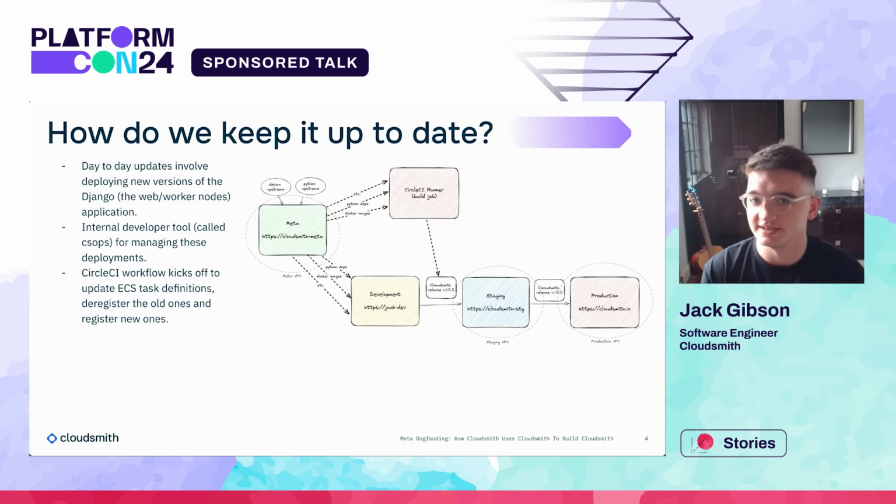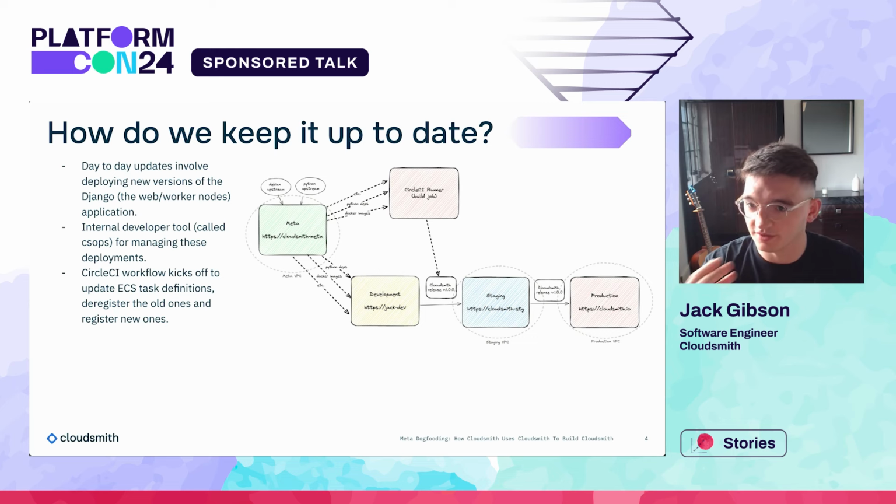So let's take a closer look at our environments here. What we have here is typical of what you'd see in a lot of software companies. You have your development environment, you have your staging environment, and then your production environment as well. But the key thing to note here is meta. When we say meta, we mean Cloudsmith's own deployed version of Cloudsmith. This is where we use ourselves. It's used extensively for consuming things that we have pushed to this environment ourselves. For example, the Docker base image, what the Django application itself runs on top of, and OSS packages, which come from upstreams. We're a Django application, so we're pulling a lot of Python libraries in.